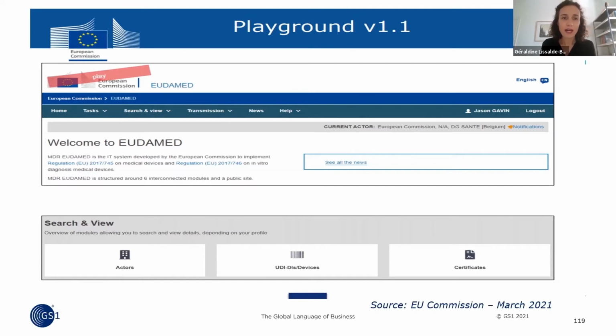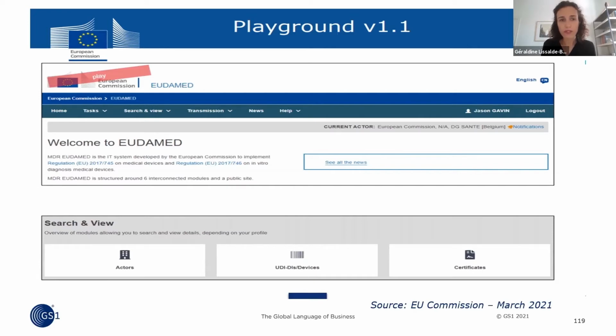So let's look at the pillar or the modules related to device registration. And here is a screenshot from a presentation that the Commission gave in March during the MDCG meeting on EUDAMED, and they were showing what the playground looked like.